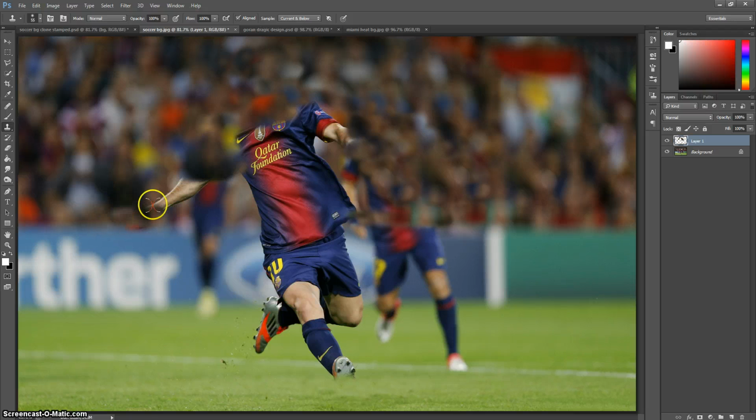Like this one, when I was doing it for my design, it didn't really look good when I left the ads on the little wall right there. So you kind of have to take those out. It's going to keep going. Now see how this guy that was here, it's now gone. Keep taking care of Messi right here.